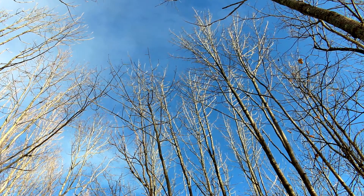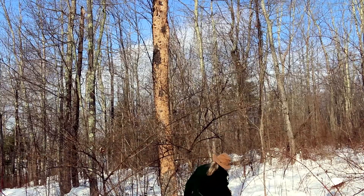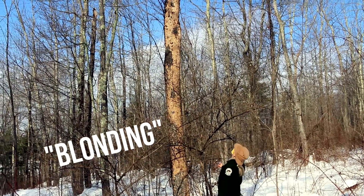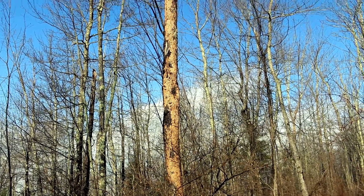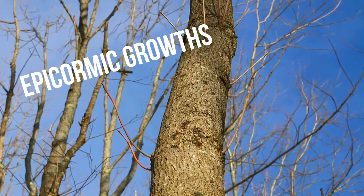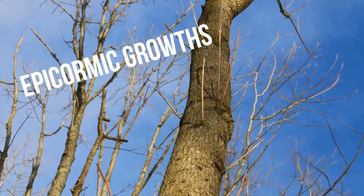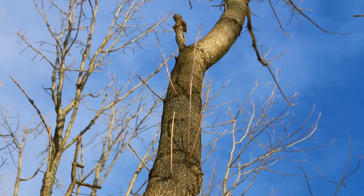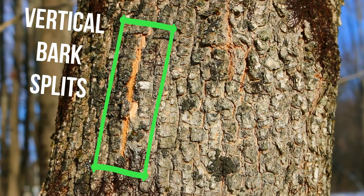When you're out walking in your woodlot in the winter there are several signs and symptoms of emerald ash borer that you can be looking for. The woodpecker feeding damage is probably the most commonly seen one in Maine, but there are also other things like epicormic growth or water sprouts. We also sometimes will see cracks in the bark, because as the EAB feeds underneath the bark the bark tends to dry out and crack.